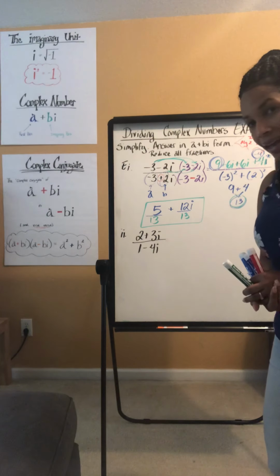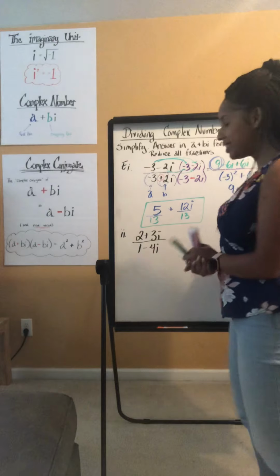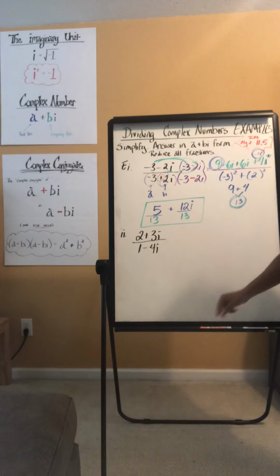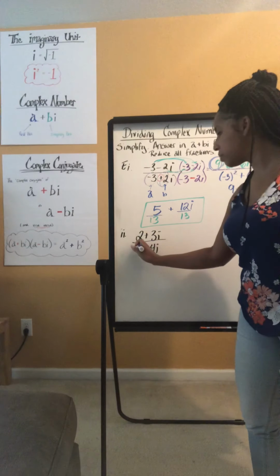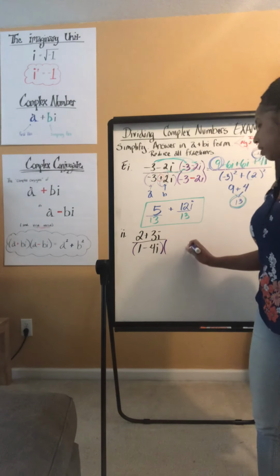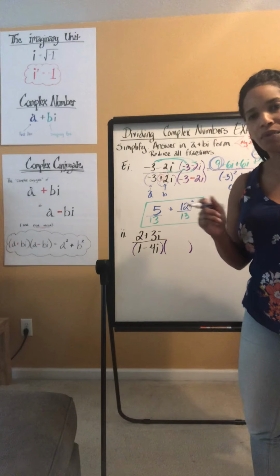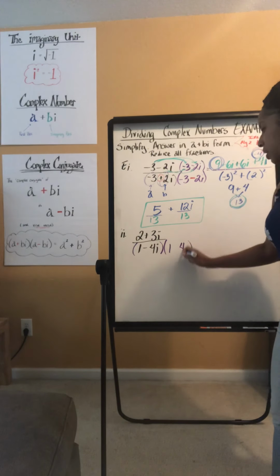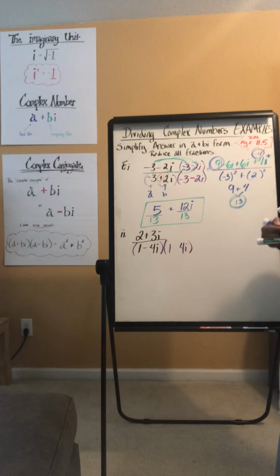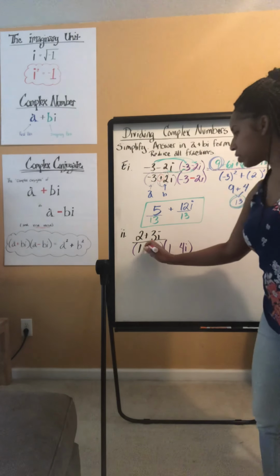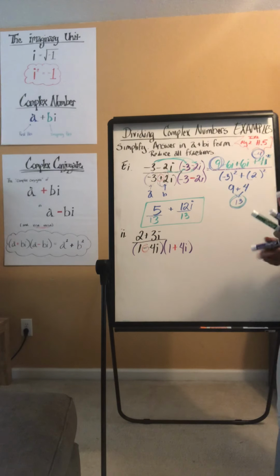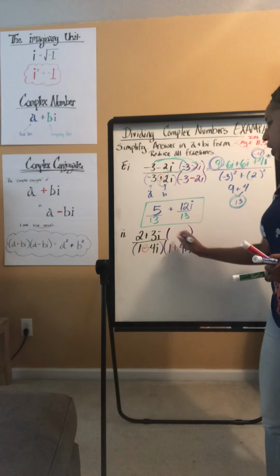Not so bad. All right, E2, same deal, same thing over again. I want to multiply by the complex conjugate of the denominator in order to rationalize the denominator. Look at all these big words. So instead of 1 minus 4i, I'm going to multiply by 1 plus 4i, both in the denominator and in the numerator.